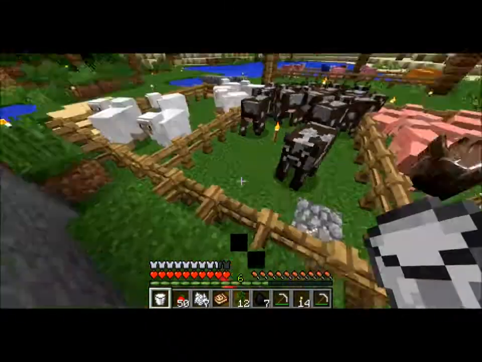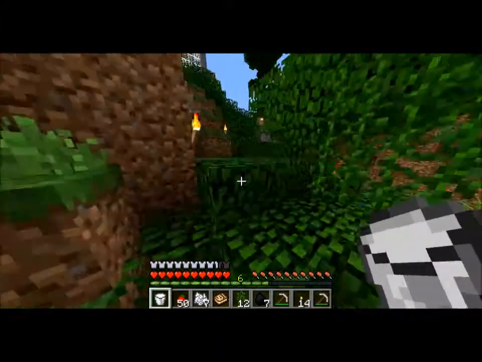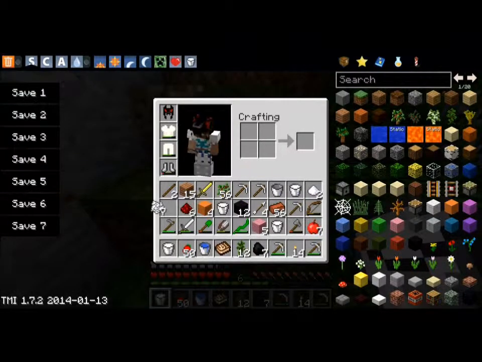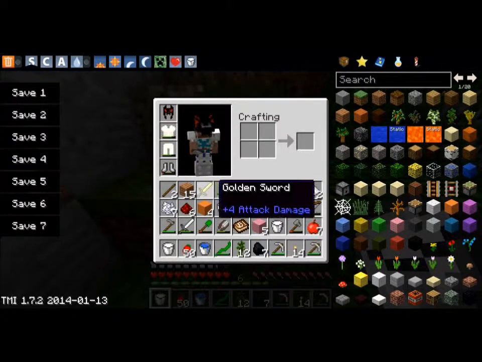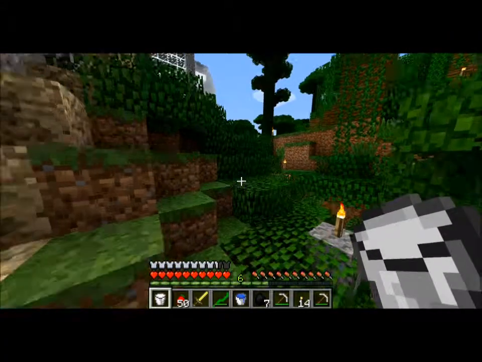This is my farm. I didn't show you guys this, and I have colored sheep back there. But we're kind of in a rush. We need to go and mine some diamonds to get some obsidian, which is very important if you want to go to the Nether. Seriously, if you want to get that nether star, it'll be important.